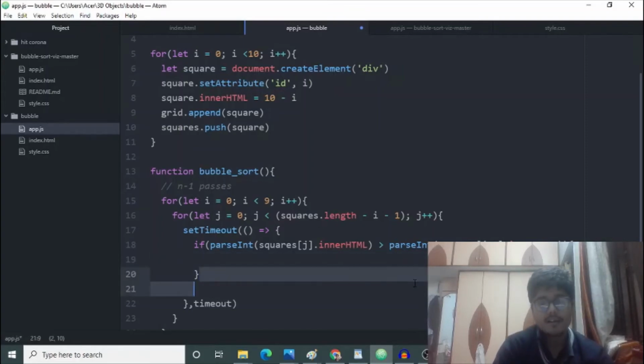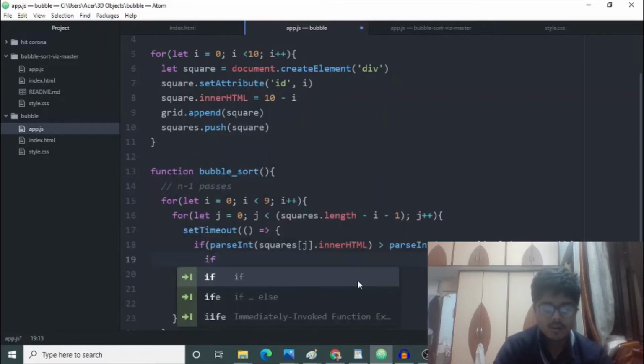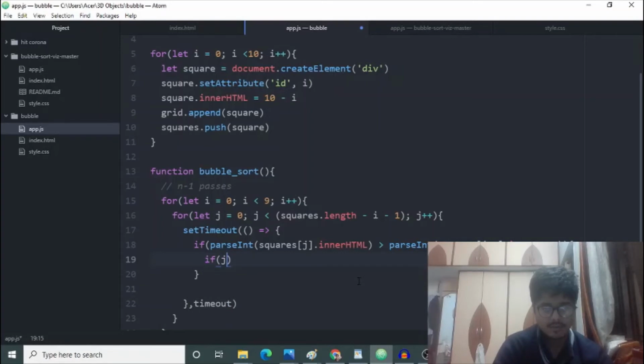But since we are highlighting all this, there is one extra condition that I will explain later, but for the time being, just consider that this condition is here. If j is greater than 0, this is all done for synchronization purposes, guys. So I want to remove this exchange class.